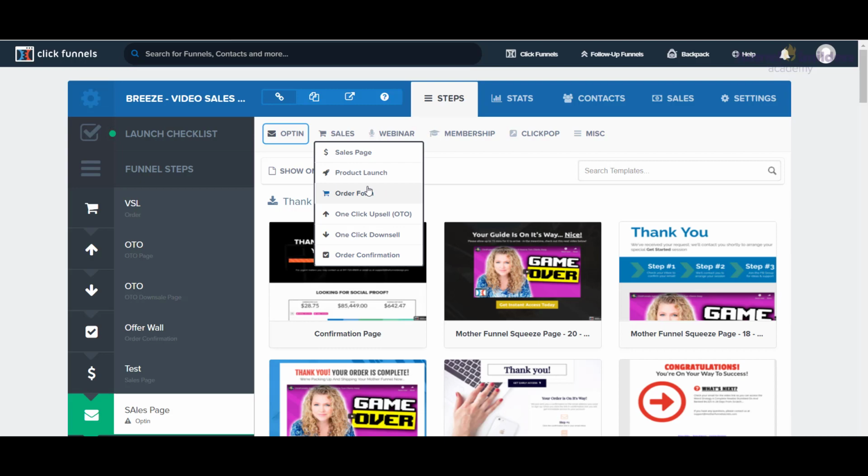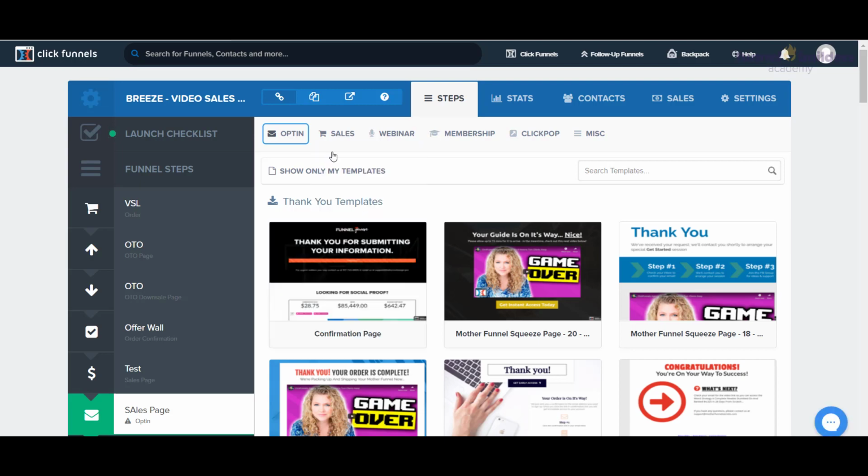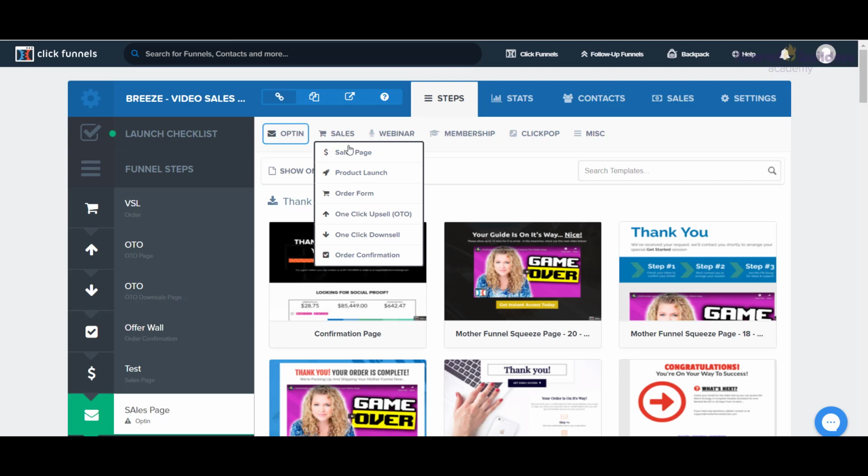Make sure na you select the right page. If it's an order form page, only select order form. Don't pick sales page. Kasi otherwise, if order form pala yung kailangan niyong gawin pero pinili niyo yung sales page, the special elements of the order form page will not show up sa sales page. So, hindi siya magiging order form page kasi it's a sales page.